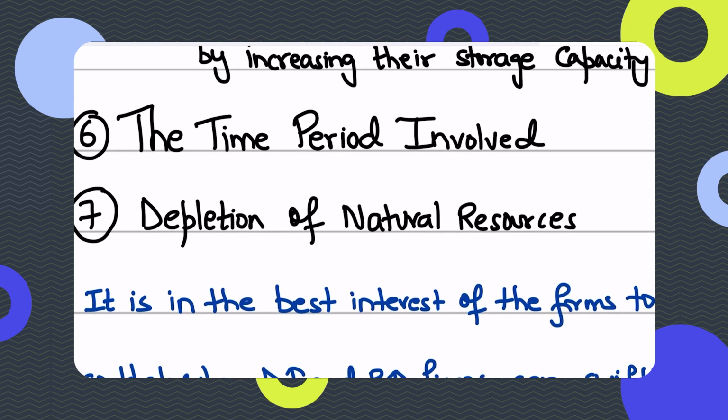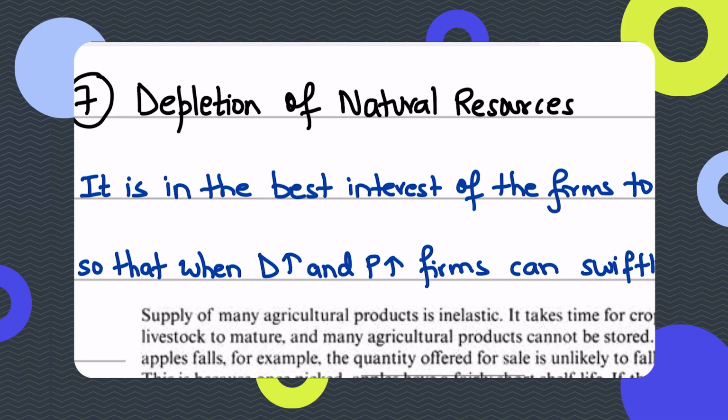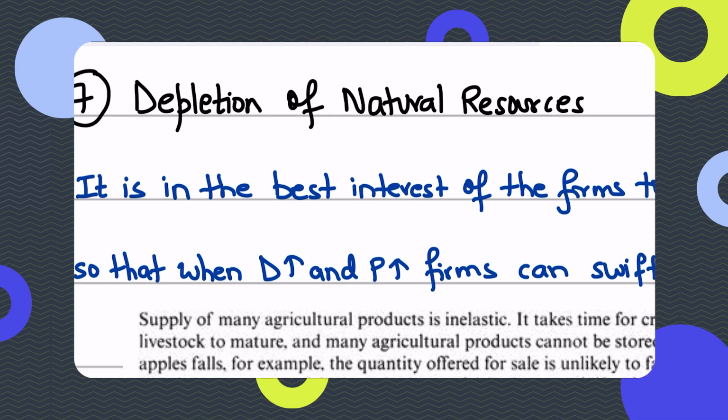Another thing is the depletion of natural resources. In the first point we talked about availability of resources, but especially when we talk about natural resources, you know what they are. A lot of goods are dependent upon natural resources. Fuel is made from oil. Natural resources are all the resources that exist naturally and are not man-made: the minerals, the oil, the water, the land, the soil, copper, coal. These are all natural resources, and if they start depleting, right?